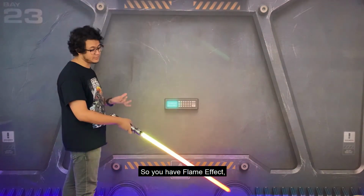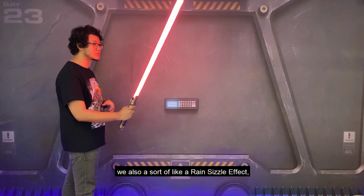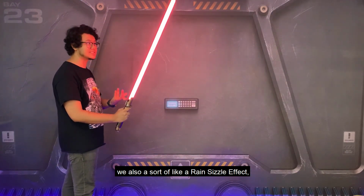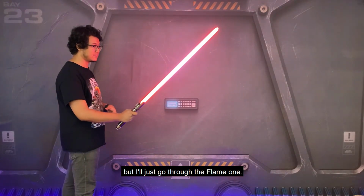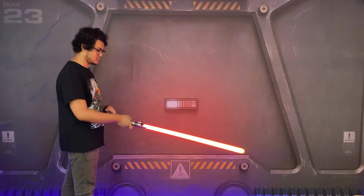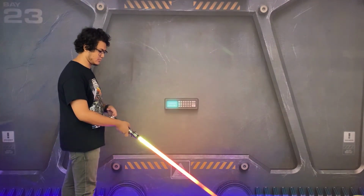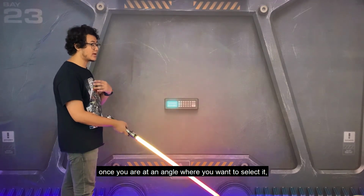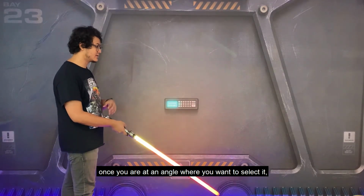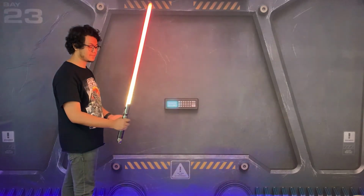So you have flame effect, unstable blade effect. You also have sort of like a rain sizzle effect. But I'll just go through the flame one. Now to select the blade profile, once you are at an angle where you want to select it, just tap the auxiliary button and then select it.